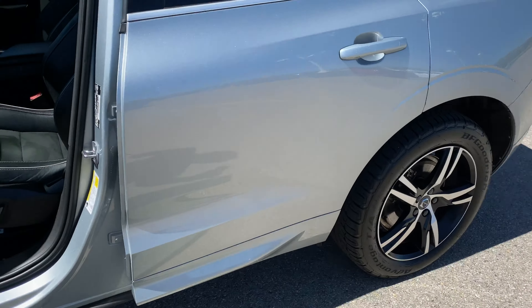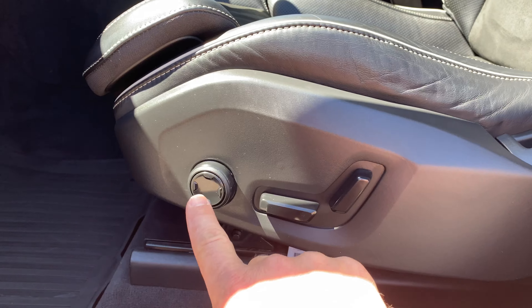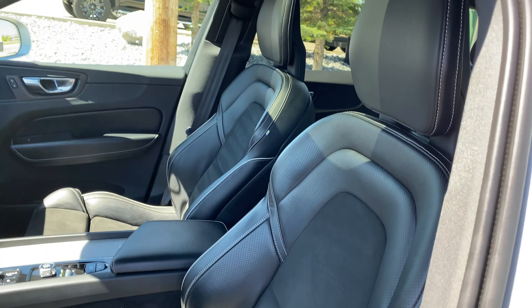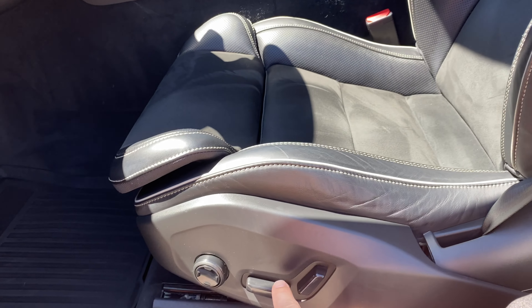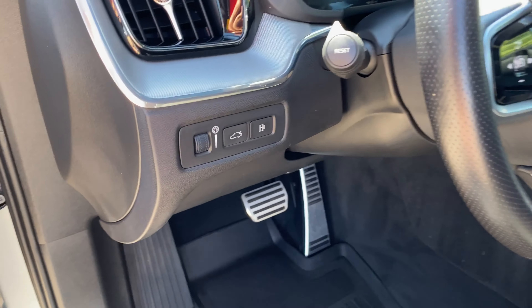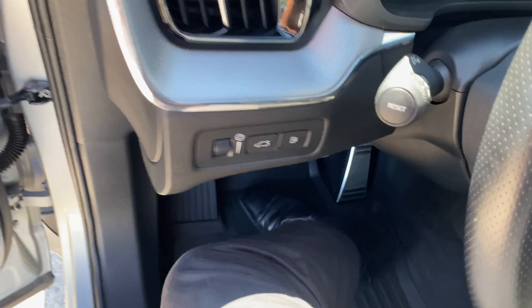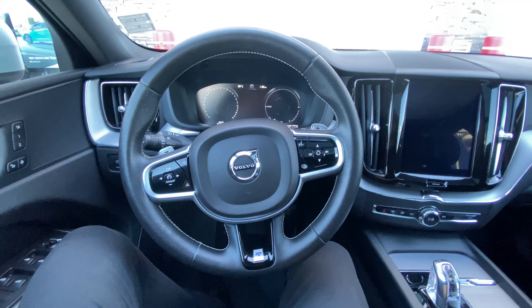When I jump into the driver's seat, the first thing you'll notice is the blind spot monitors right here — these things will turn bright orange for you. You've got power windows, power locks, and power mirrors that tuck away and fold in. Memory seats are a big option, especially if you have two different sized drivers. Before I jump inside, I'll show you where the plug-in is — press this button, take that cable, plug it into that spot, and then plug it into your wall and you're good to go.